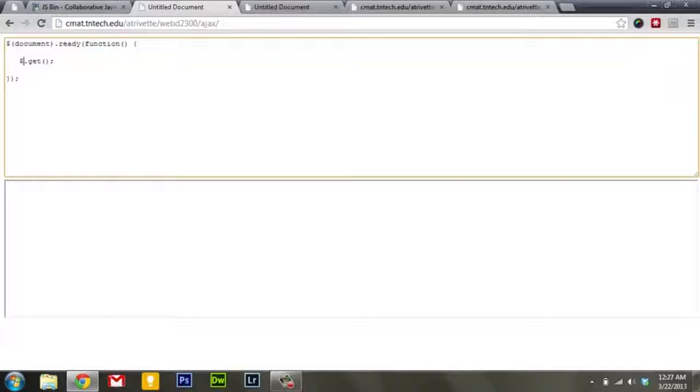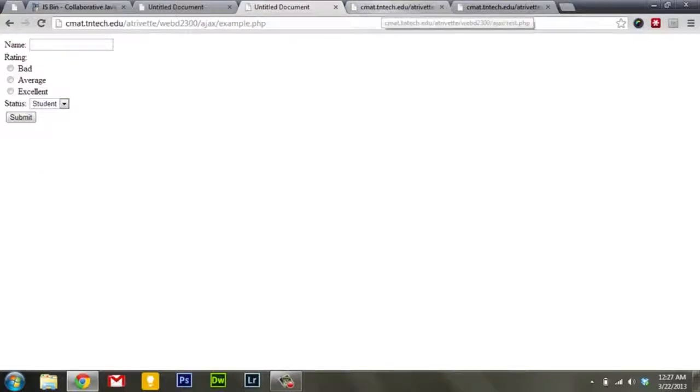So we're just using $.get, and then we pass a couple arguments in, and the first argument that we pass in is what page we are trying to retrieve. Okay, so we're trying to retrieve a page that has some content on the server, and we're trying to get that content. Let's say we're trying to retrieve test.php. I actually have a test.php on this server, and you'll see it's got some content in it.